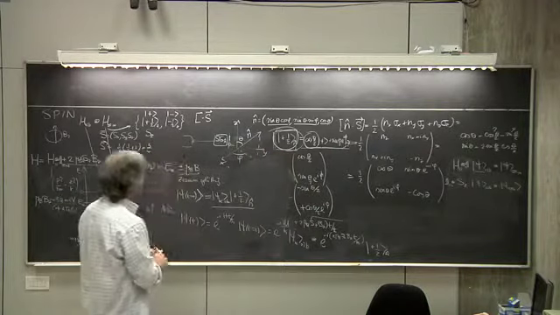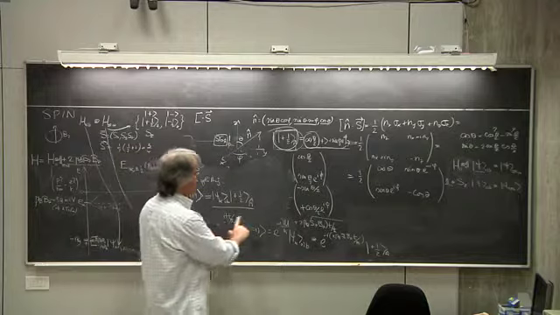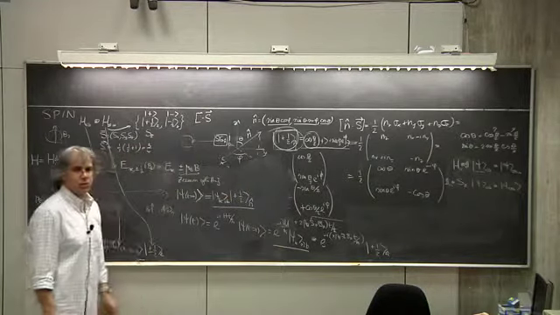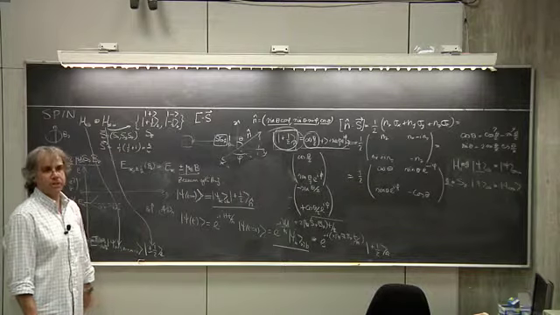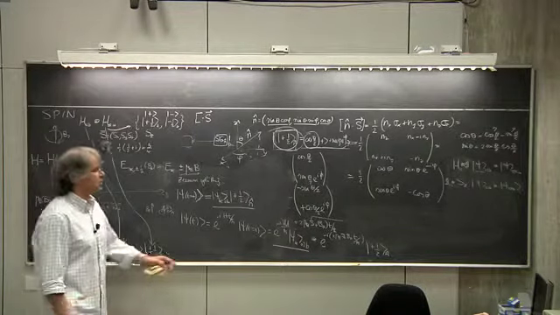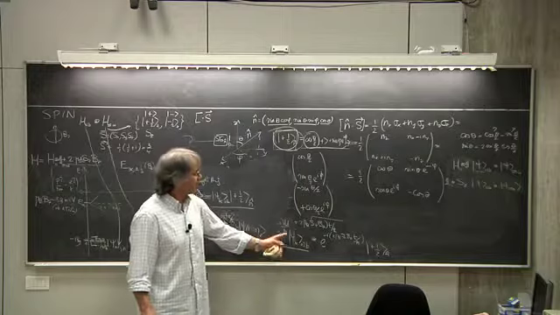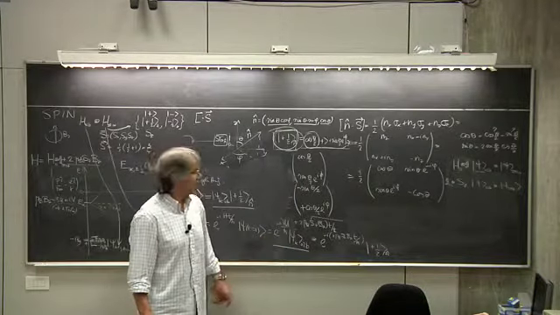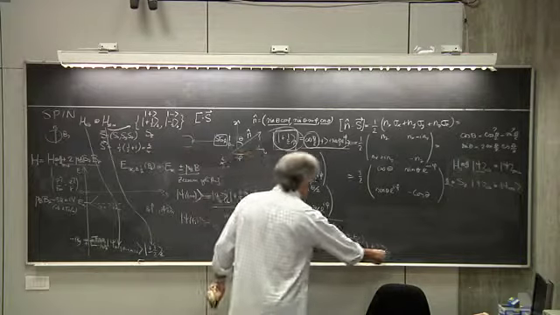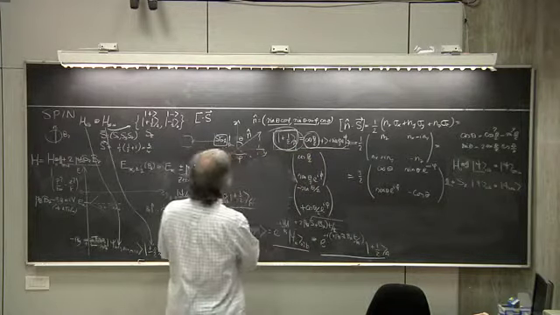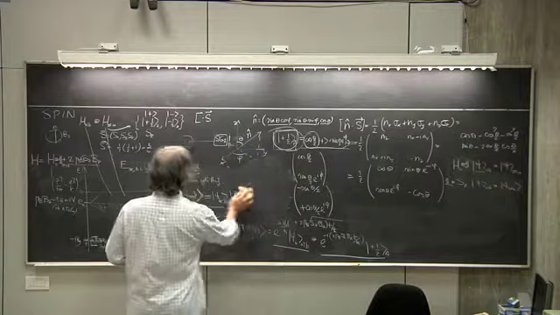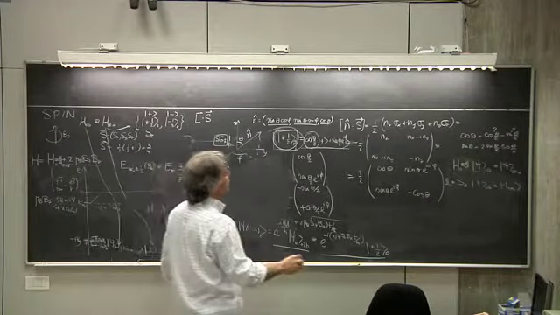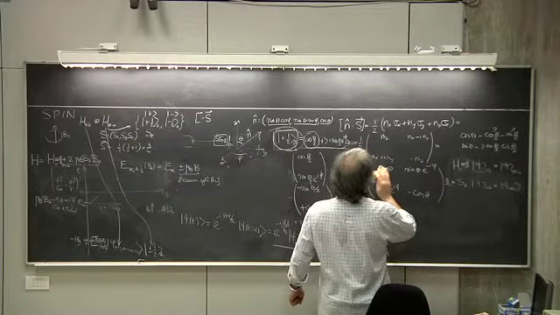Now, just to make the thing short, the evolution of the orbital part is not what I'm really interested in. If this is an eigenstate, this will be some overall phase in front of the state. What I care more about is this part. So let me write it again here. Where should I write it? Maybe here.